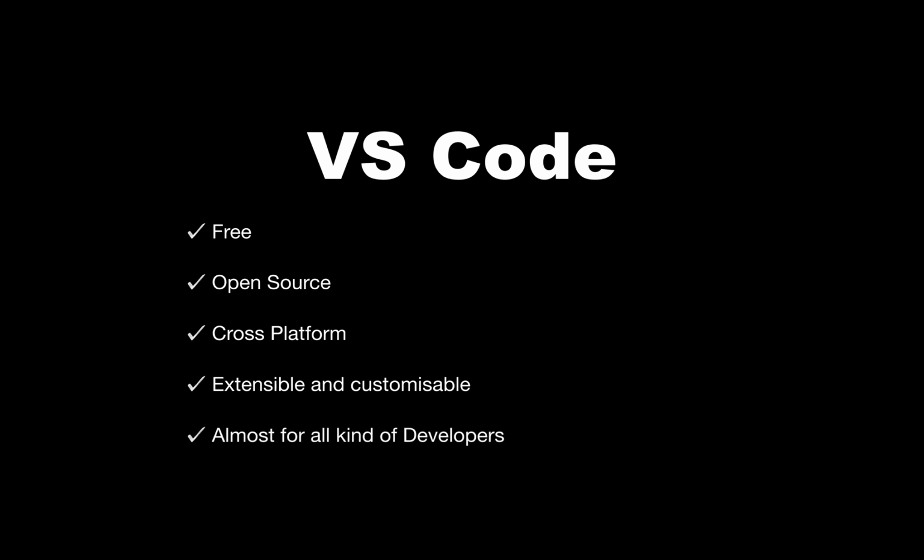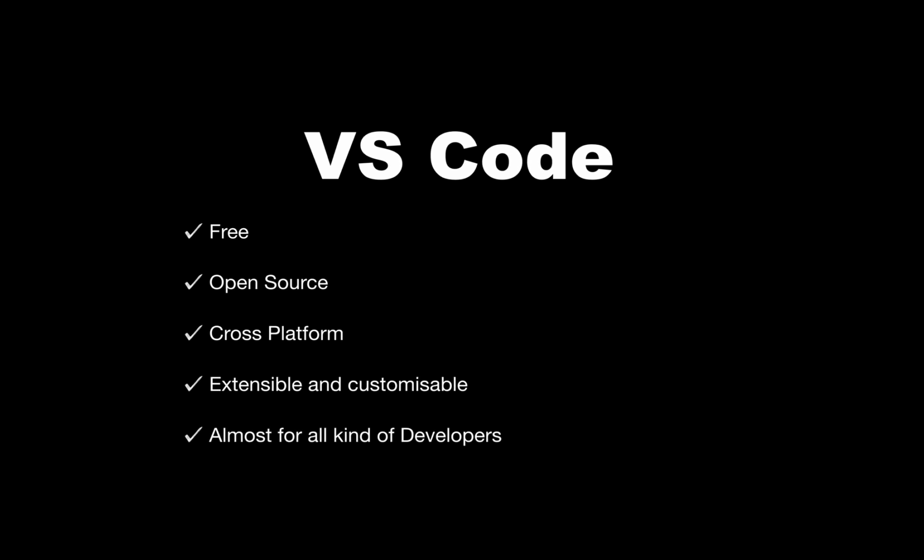And after that, almost all kinds of developers are using VS Code nowadays. There are some developers who are not using VS Code, like native Android developers or native iOS developers. They are using Android Studio or Xcode basically. Other than that, almost all developers are using VS Code. So let's see how we can use VS Code.